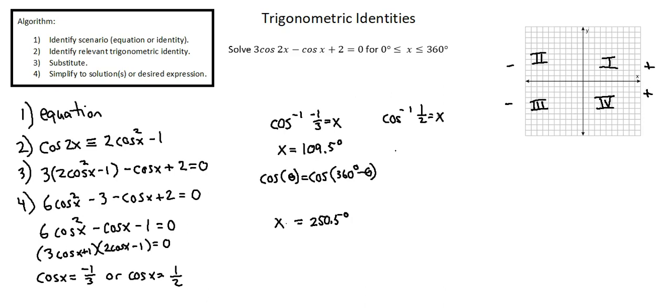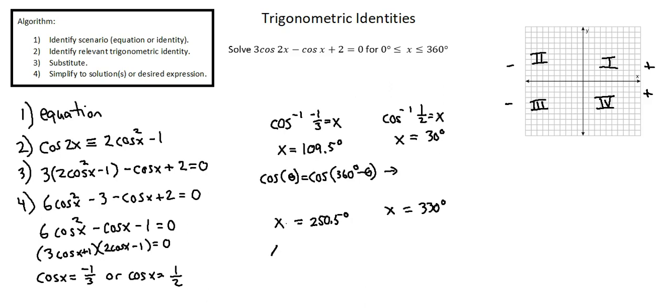for cosine. You might be able to solve in this case without using the calculator. The angle with a cosine value of 1/2 is 30 degrees. And if we apply the same relationship in equation 2 that we applied in equation 1, cosine of theta equals cosine 360 degrees minus theta, then we will end up with our second angle, 360 degrees minus 30 degrees. 330 degrees is a second solution for our second equation.